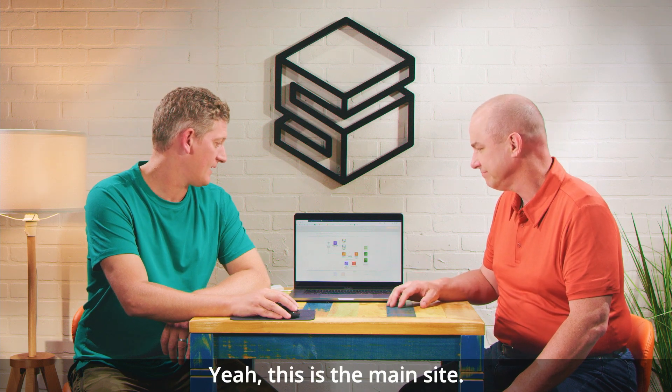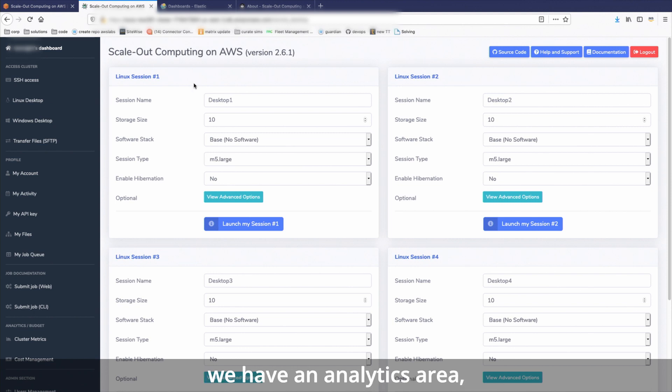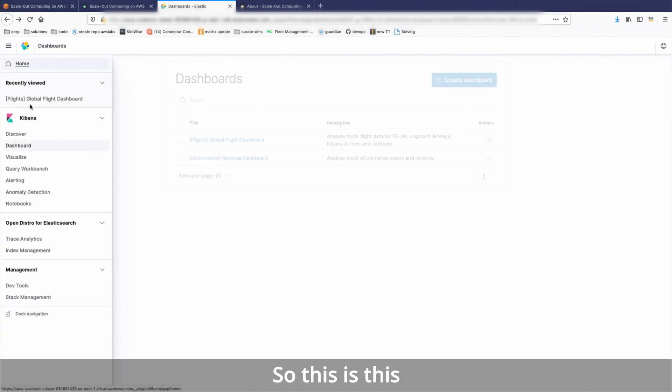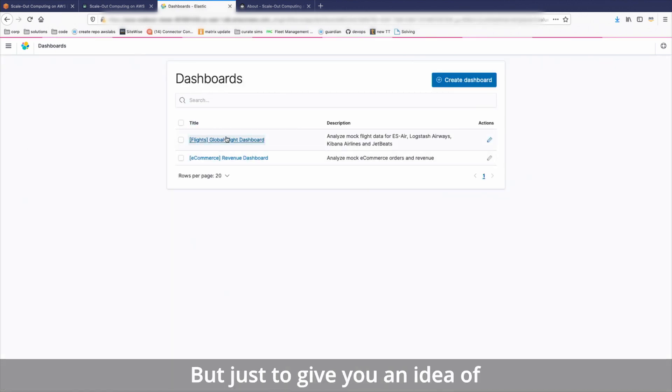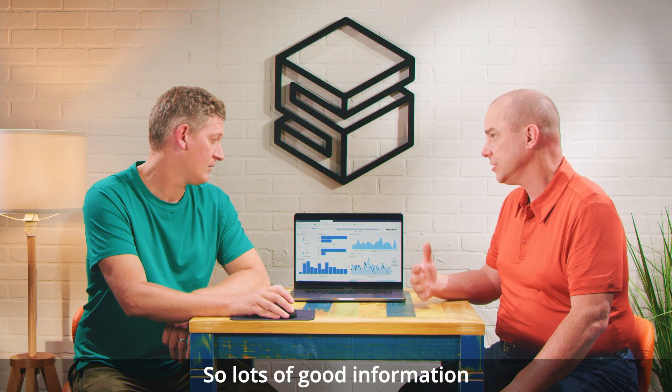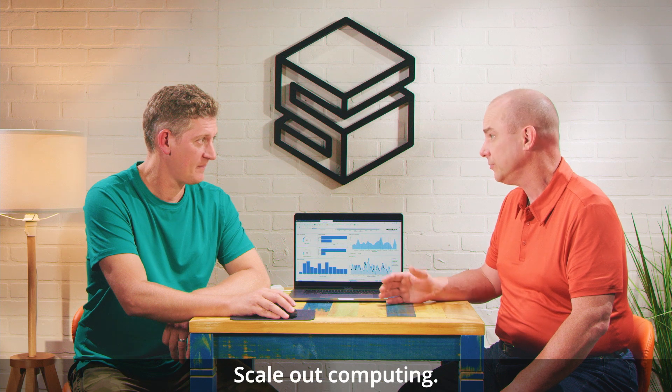This is the main site. There are two different areas: an analytics area and the main management area. When creating a job, you come in here and can start a session on the master node — the control EC2 instance. You can run that as an SSH connection or a desktop session if you need one. From there, you create, deploy, and manage your jobs — the actual scale-out. For analytics, we have S3, Elasticsearch, and the solution comes with a Kibana dashboard as well. This is the dashboard — I don't have any real data in here, but here's some sample data to give you an idea of what that might look like. You could imagine this would be the analytics on the actual jobs you're running — lots of good information captured as these jobs go. That's awesome — pretty powerful scale-out computing.